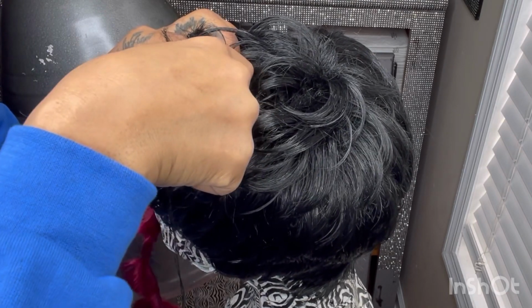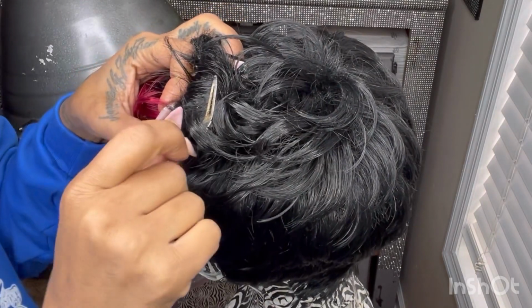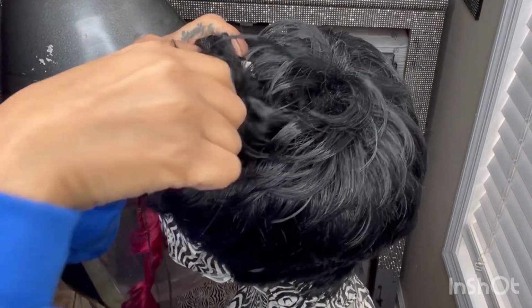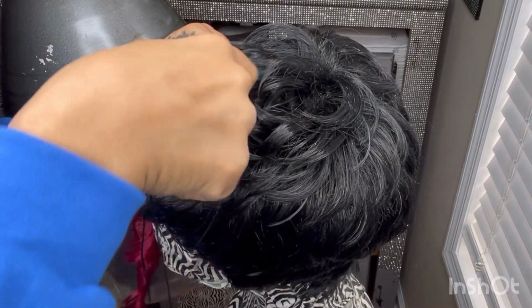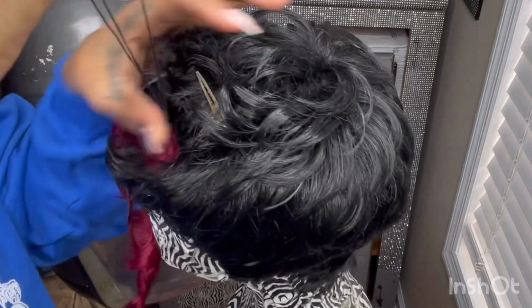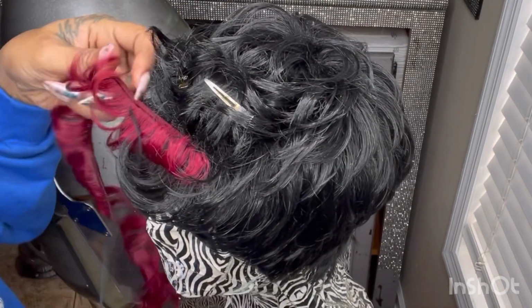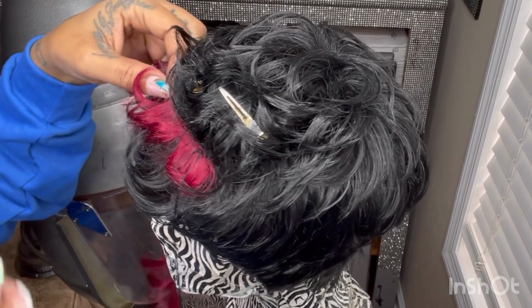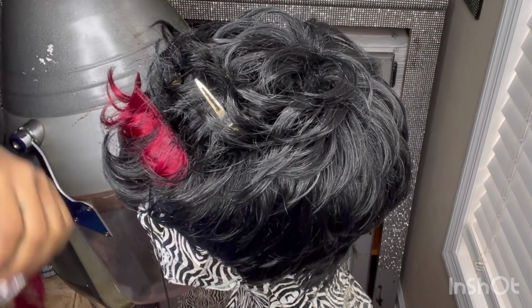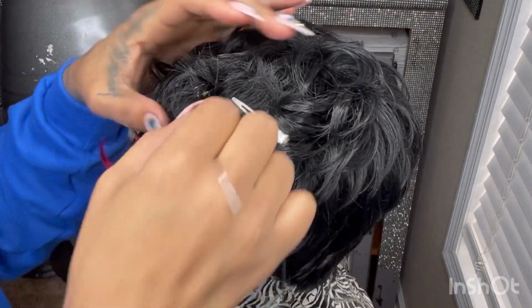So we're going to go in. We just added some burgundy because she didn't want to be so plain. And we're just adding it probably from about here to here, because some of these tracks are going to be up and some of them are going to be down.